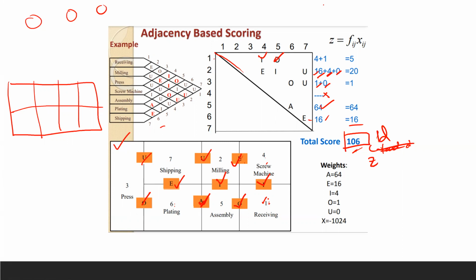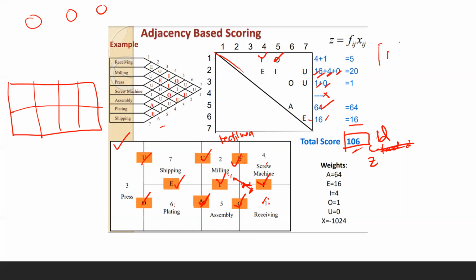Ito, sorry, hindi ko na-mention. This one is a measure of rectilinear. Kumbaga, hindi natin kinonsider yung diagonals. Kasi depende yan sa analysis na gagawin mo. Okay? Posible kasi, kung block diagram nga naman, yung pinto, ito yung pinto halimbawa, hindi nga naman siya adjacent dito sa milling. So, dadaan mo siya ng screw before milling process. Okay?